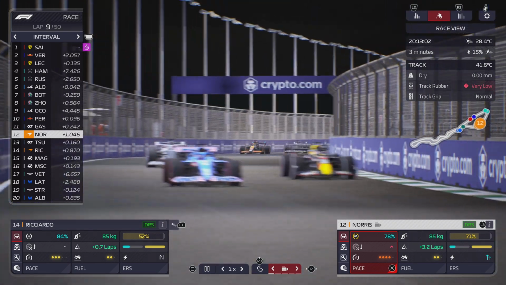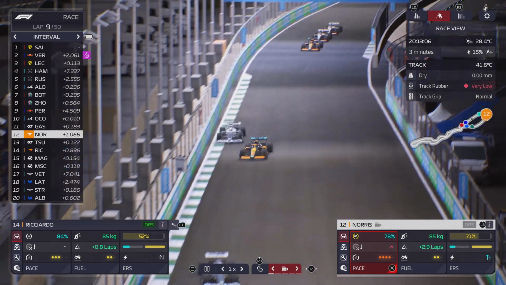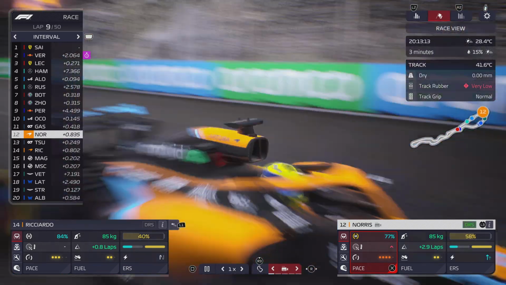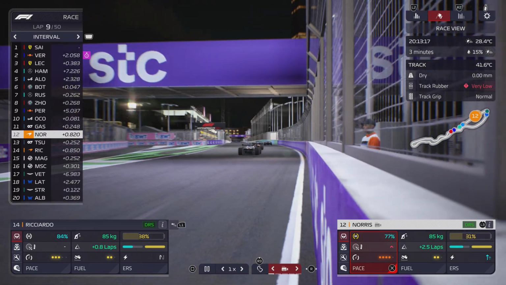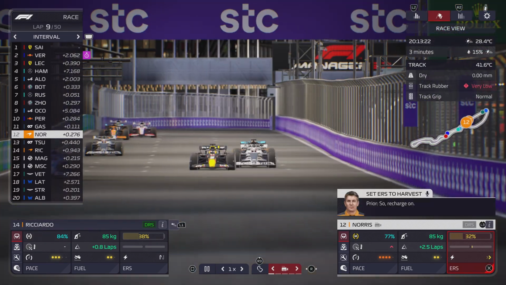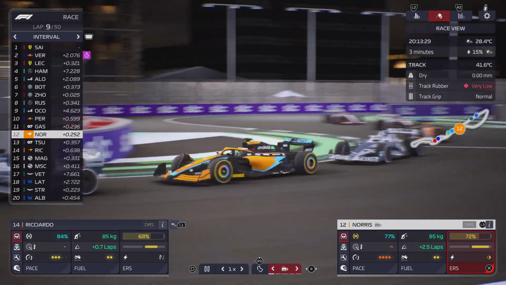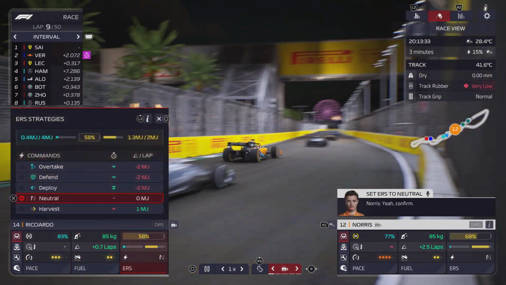Now we got DRS, so we should be closing that gap. Come on, Lando. Gasly putting down a great drive in front of Lando Norris here to be pulling away. We're going to let that overtake run for a bit. Now we're going to cut it back down to harvest. So here goes Lando Norris trying to go 3 wide. He backed out as we cut him to charge. Then we're going to cut back to neutral. Recharge off, please. Yeah, confirm.